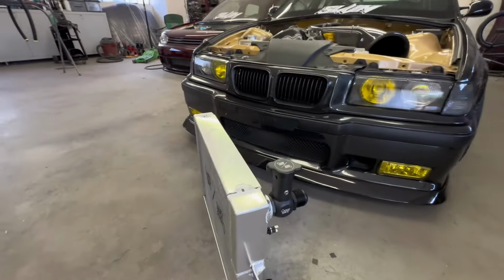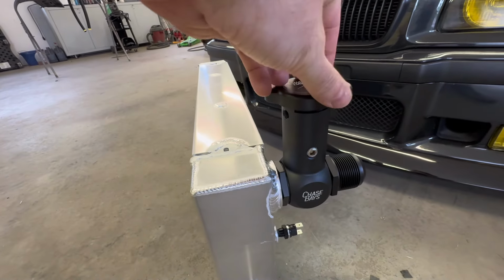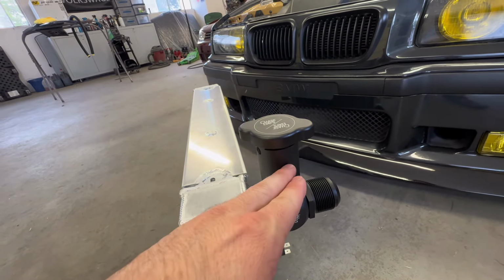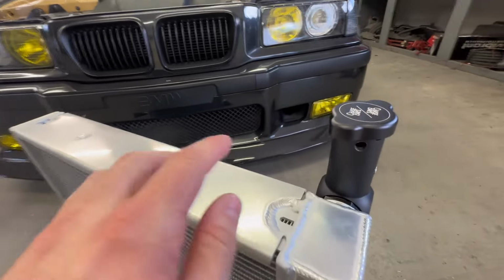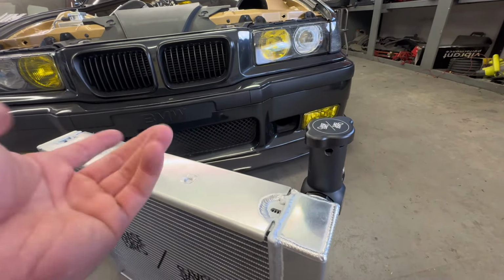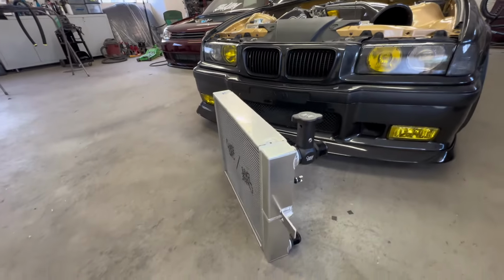But anyways, other than that, instead of having an expansion tank, we're also going to be swapping to a little bit more of an old school design. So this is just a pressure cap. Essentially, just fill this up until the bubbles are out of the system, close this off. And then if you have any excess pressure or excess fluid, you will have an overflow, and that will just shoot down over here, and I'll kind of hide that out of the way. But nice and simple, it gets rid of the expansion tank, so it makes it look a little bit cleaner.